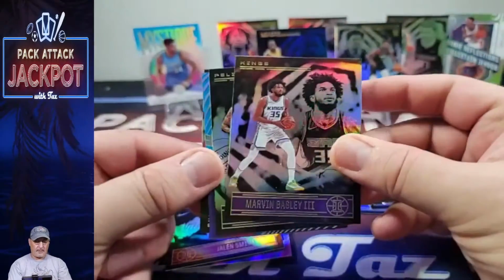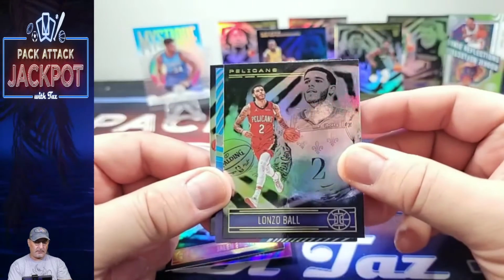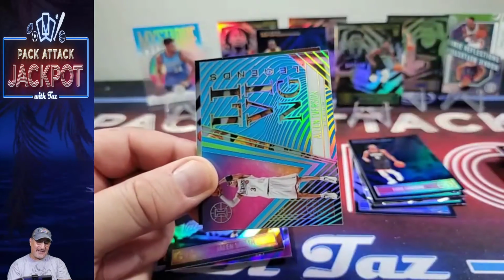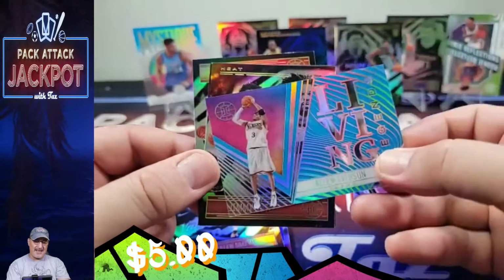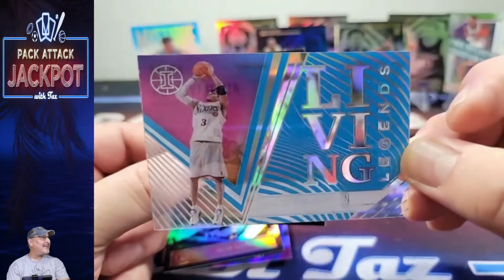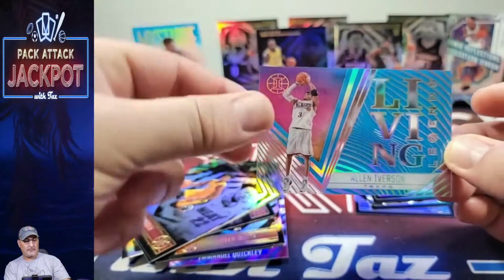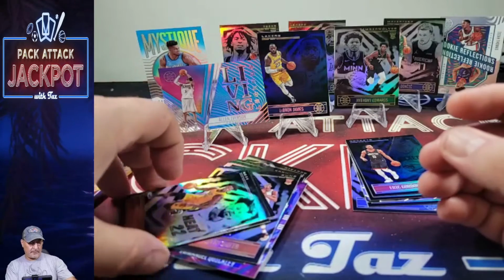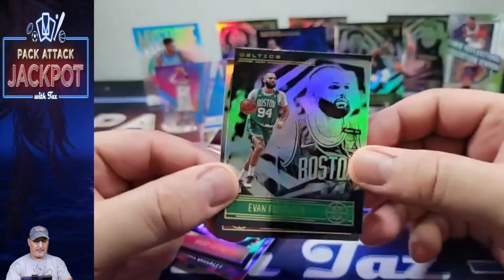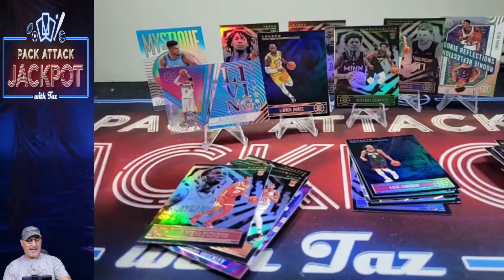All right. Bagley. Lonzo Ball. The wrong Ball. What is this? Ooh. That is nice. Allen Iverson, Living Legends. Tell me that isn't sweet acetate. That is nice. Jimmy Butler. Fournier and Bongo. Okay. All right.